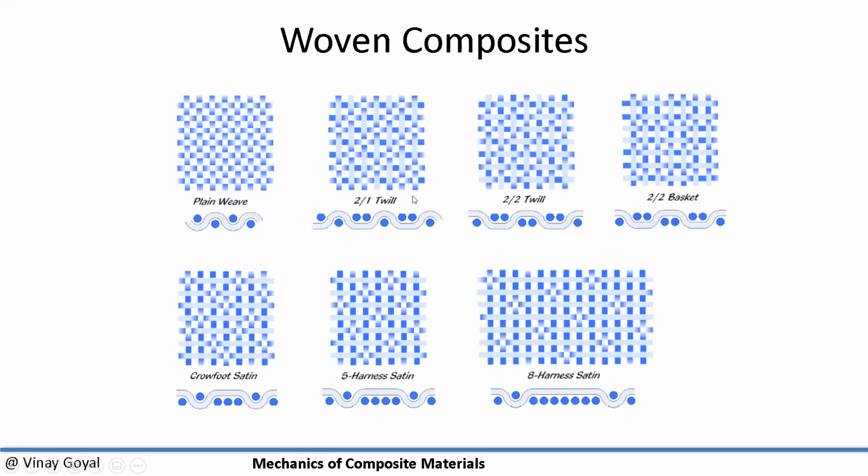Woven composites, here's 2 by 1 twill, 2 down, 1 up, 2 by 2 twill, 2 up, 2 down, 2 by 2 basket. That's basically on in two directions. You have the crowfoot satin, 1 down, 3 up. And 5 harness satins. These are the ones I just covered a minute ago. And you have more and more drapability when you have these situations. These ones can provide lower strength, for example, because now you have more undulations. And so that can cause stress concentrations in the fiber.